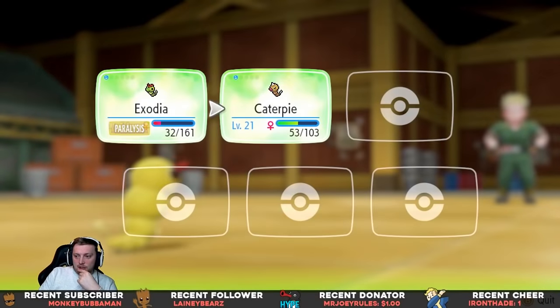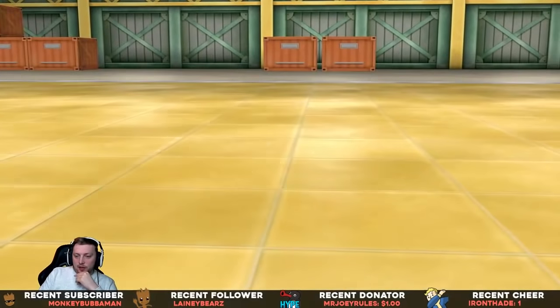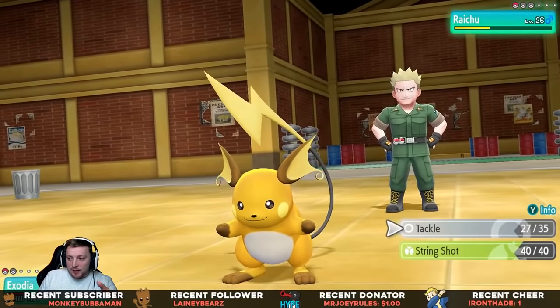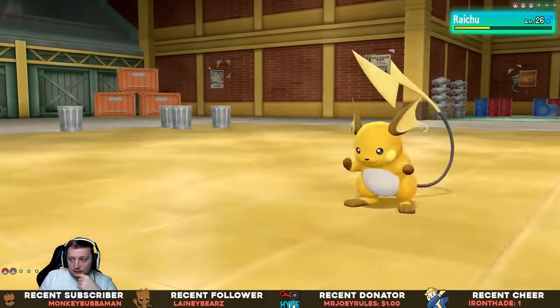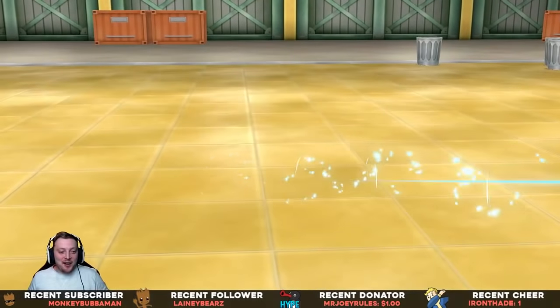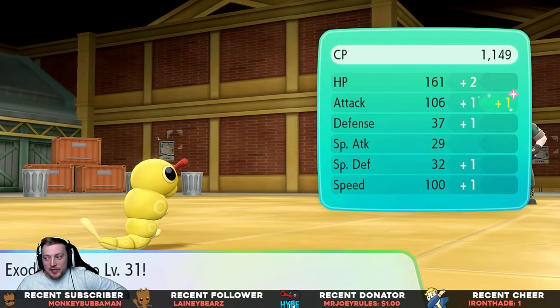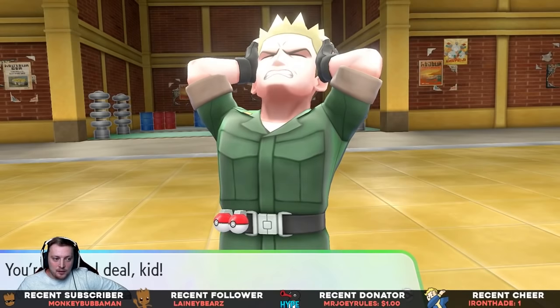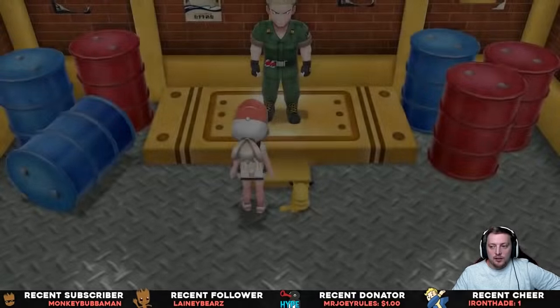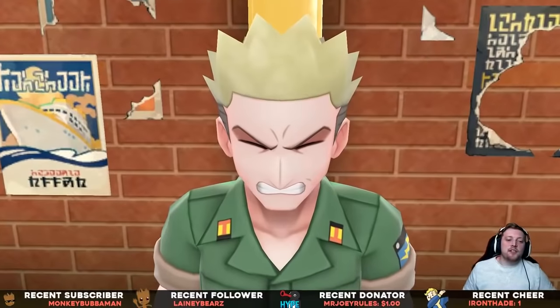Let's switch into Caterpie for Raichu, see if we can get a bit of poison going. Do we reckon my tackle will kill it? Yes! Let's go, Exodia! You got me scared then, Exodia. Oh, yikes. I'm sorry. Shall I put myself on this side? Would it be better to be on this side? We did it! Lieutenant Surge is down!